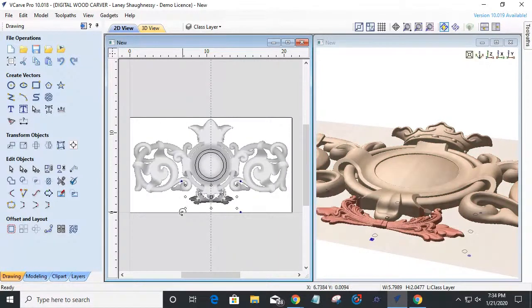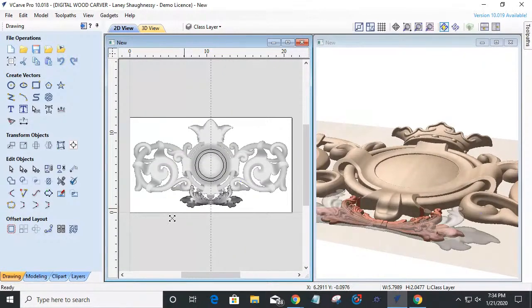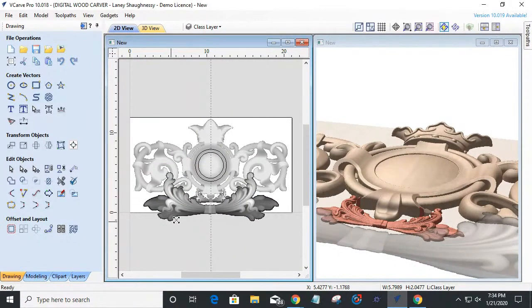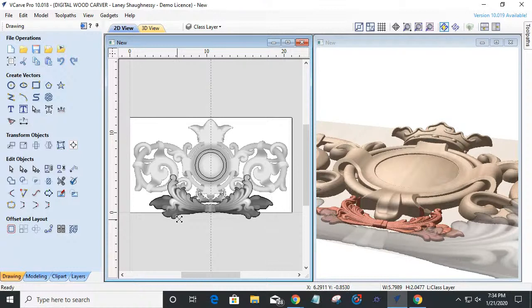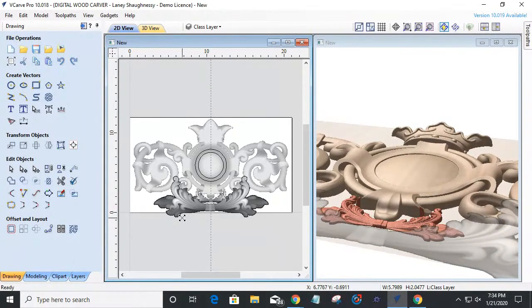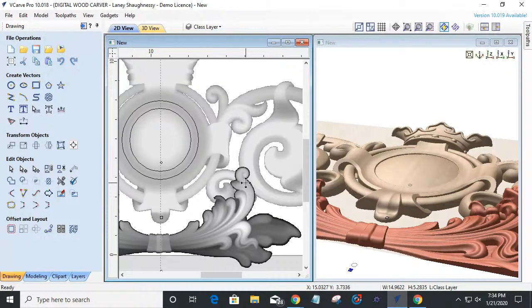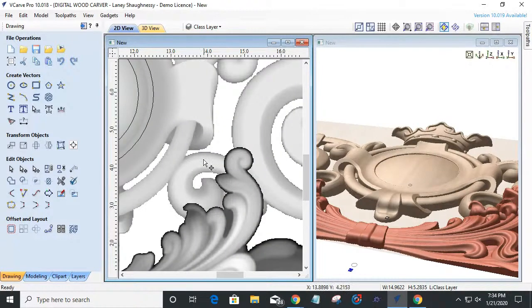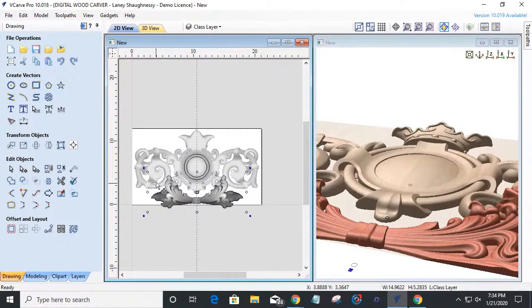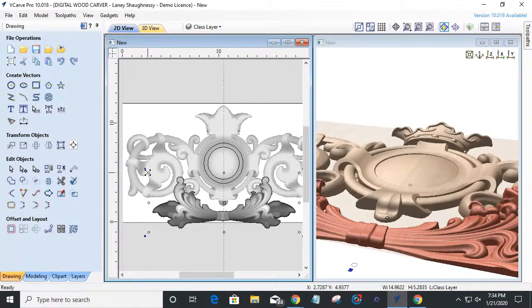All right, so I'm going to size that up. I'm going to hold down my Shift key, grab one of my corner brackets and size that up. Ooh, not that big. I'm going to size that up to where the flourishes over here, and let's zoom in there. These flourishes, I want them to kind of fall into the middle of this area right in here. And so let's size it down a little bit. Hold that Shift key down and keep it centered.